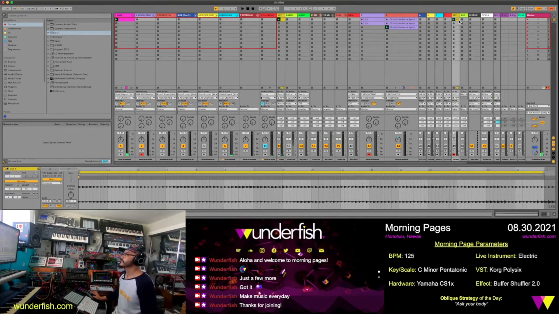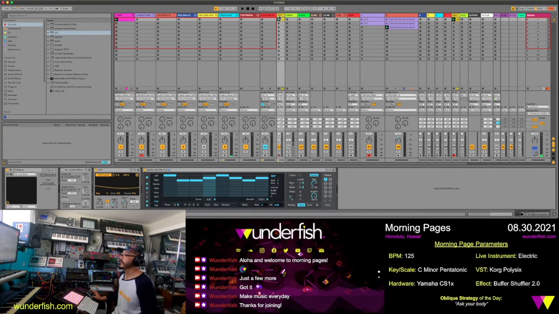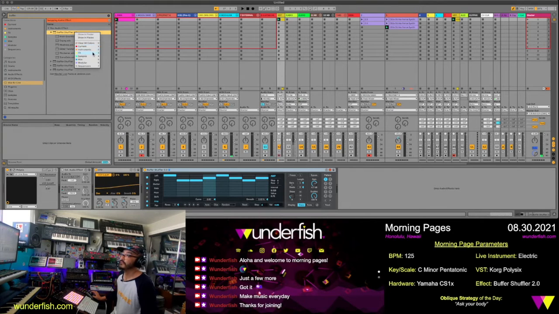So we got the 16 bars of that, and then I am going to also record in what we had in that buffer shuffler. I had it bypassed, but this buffer shuffler is pretty cool. I'm going to start using this, and before I forget, I am going to add that to my effects shortcut and to my current shortcut so I don't forget about it.